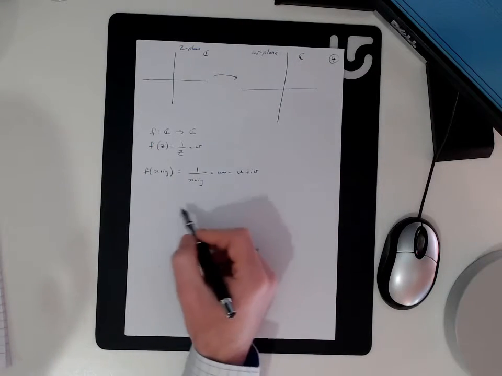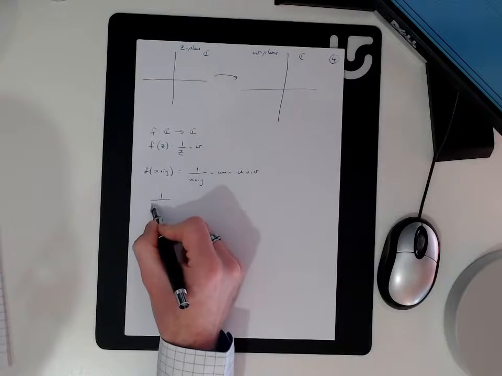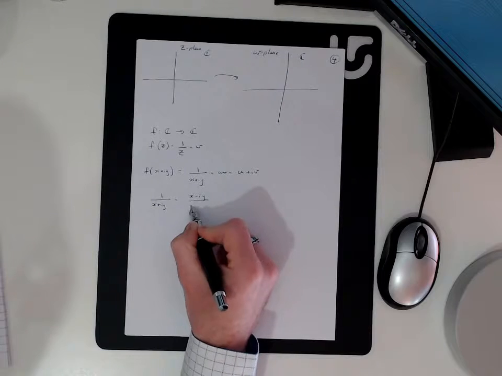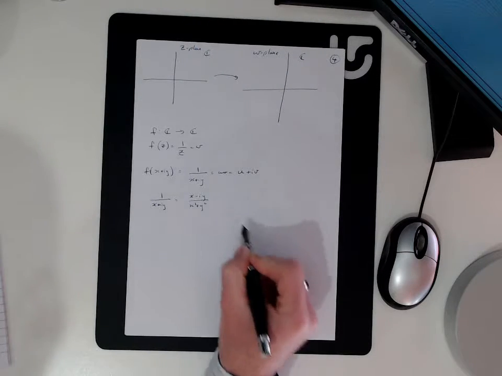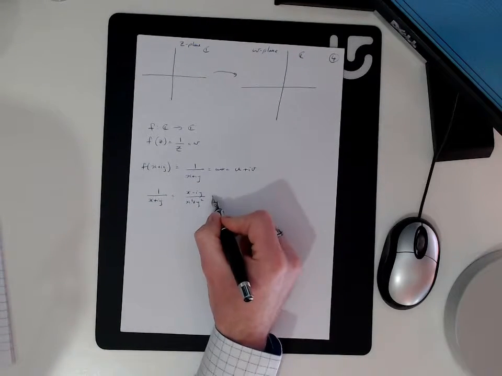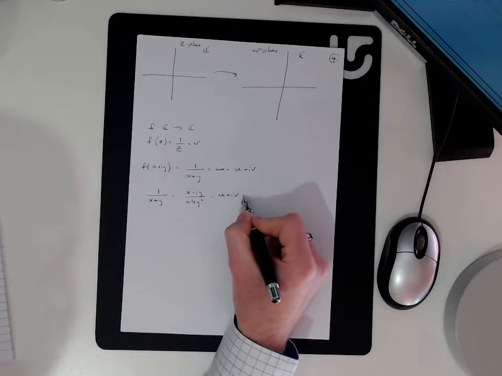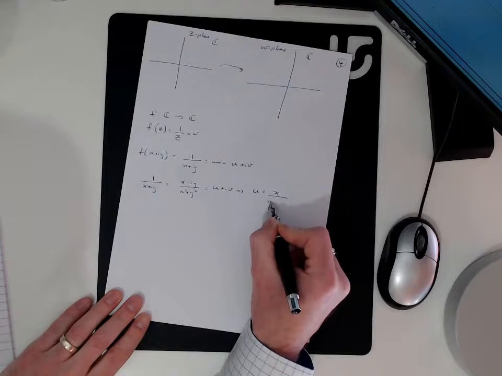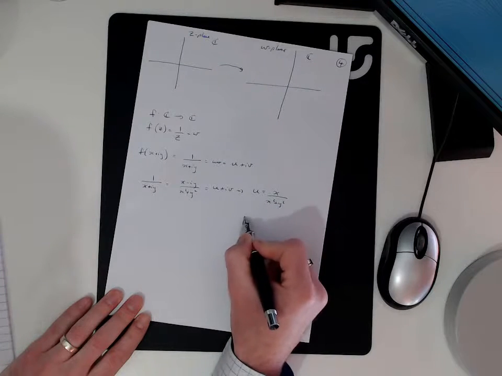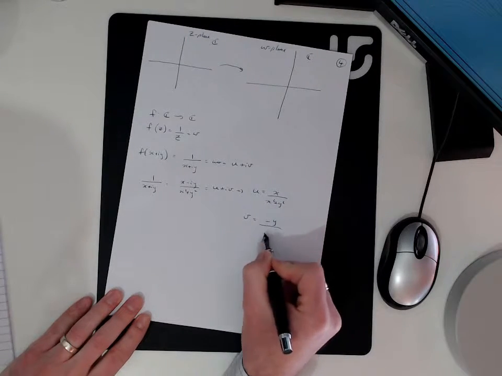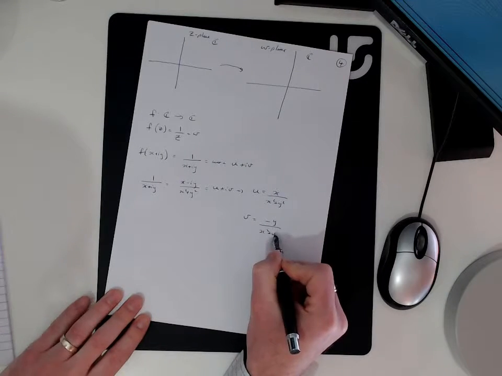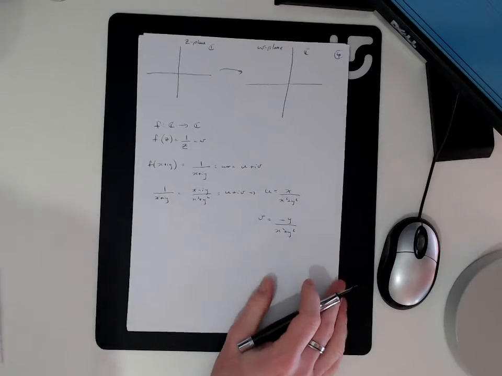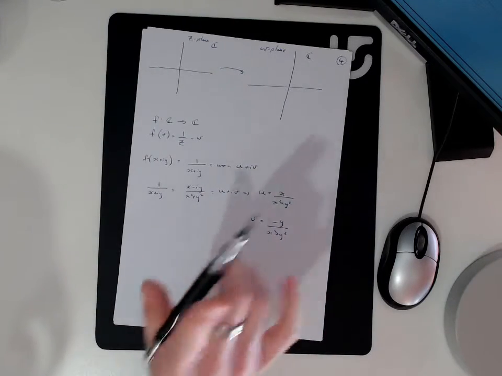So let's unpack this a little further. Using the normal techniques, which equals u plus iv. So this implies that u is equal to x over x squared plus y squared, and v is equal to minus y over x squared plus y squared, which is a little odd, or at least you'll see it has interesting consequences.